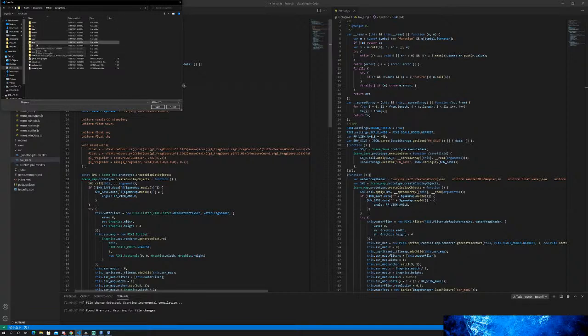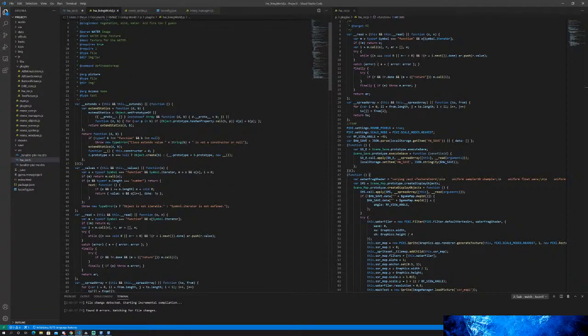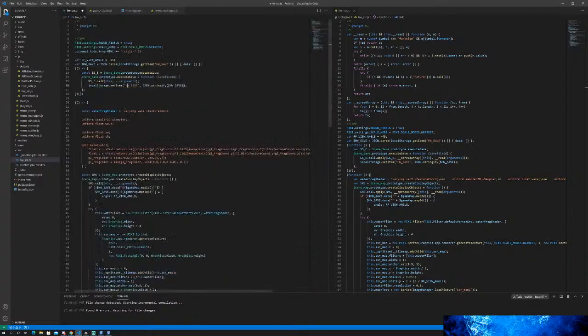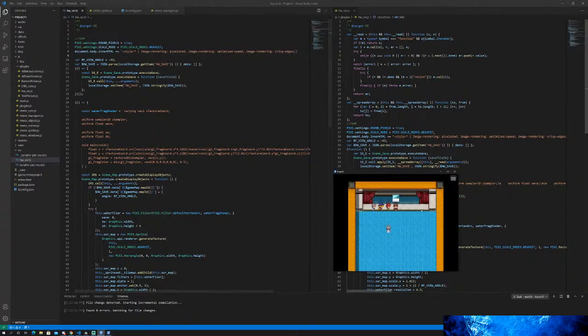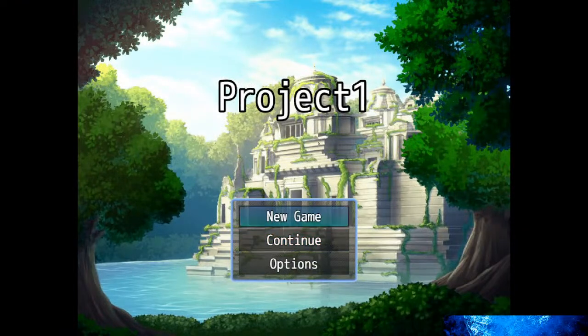Oh right, I did it in this one. I can use the script from here. I think. Did I? Yes, I did. Okay, so basically this is going to make it so that it renders sharply. Oh yeah, way better.